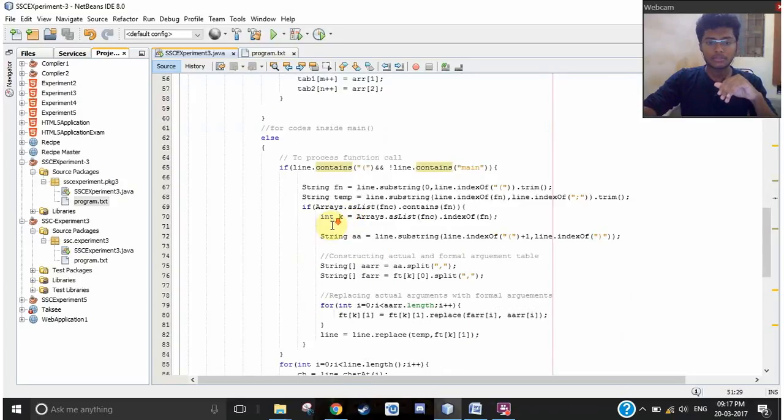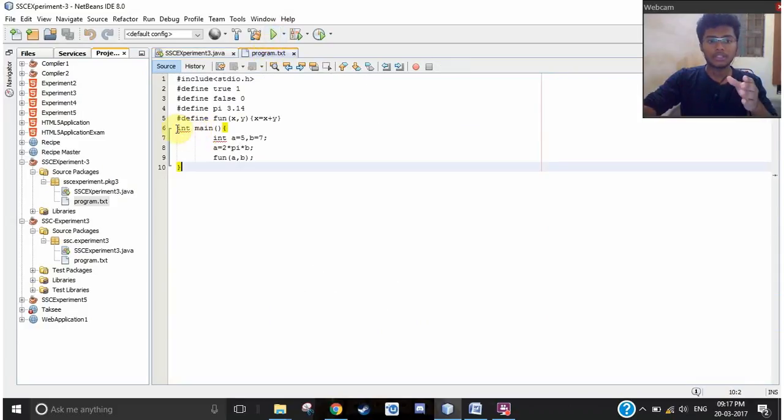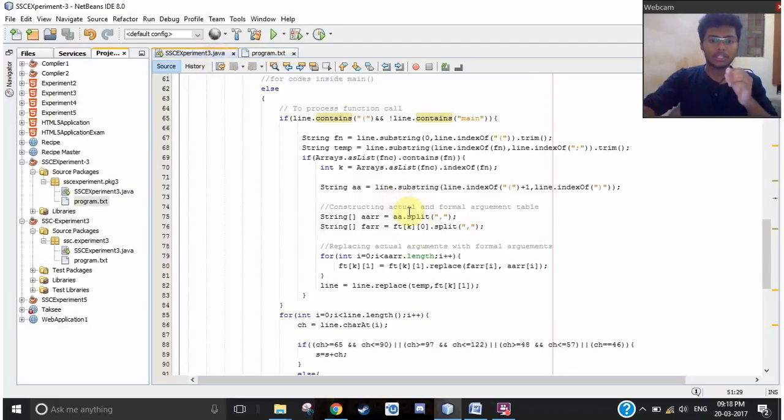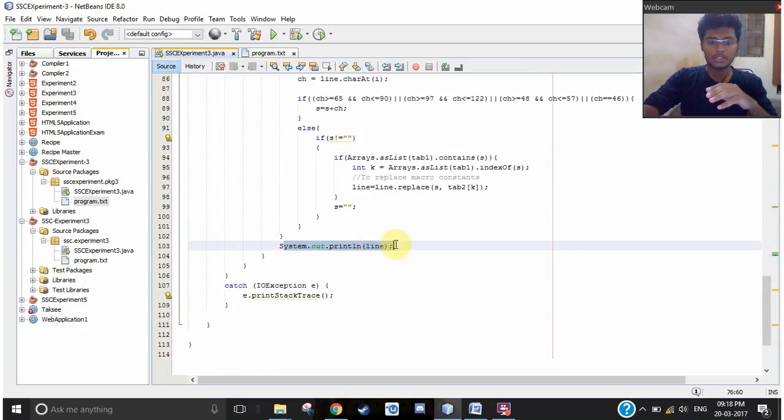And now let's go inside the int main. Here we'll be finding wherever there are pi and functions, or wherever the variables or the functions declared have been defined at the top. Here there is pi, so pi is defined over here. So we'll be finding that one by one. It will be going, and then it will be splitting here. The split is used, and then it will be storing it. It will be printing it out later on. In the last line, it will be printing it out. That's how it's doing.